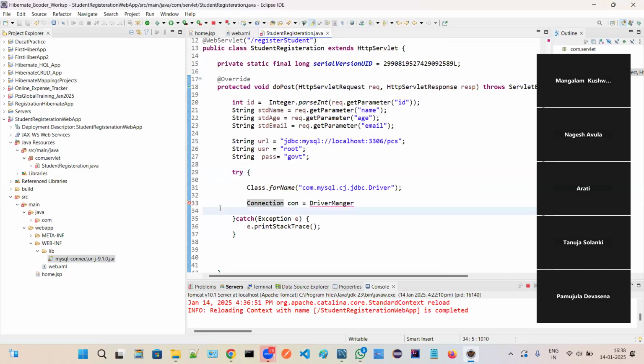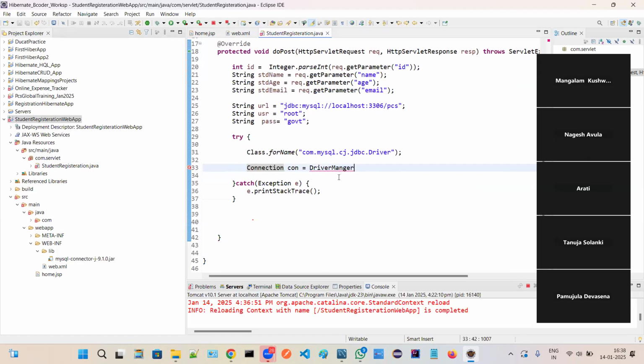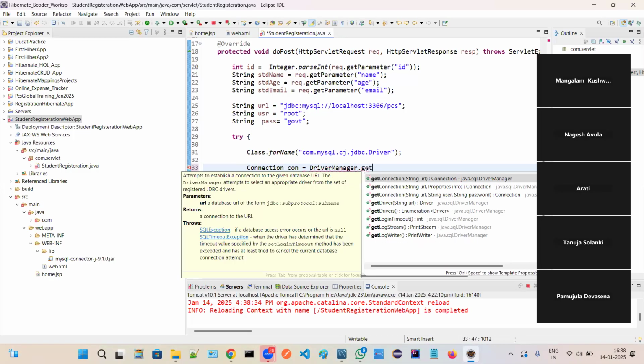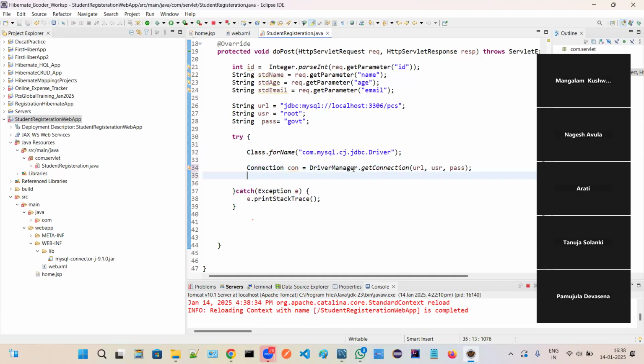That's it. Now what you need to do is click on it, DriverManager.getConnection. It's coming, right? Get connection, going right. Over here: URL, user, password. Done. Then you will have to check it.